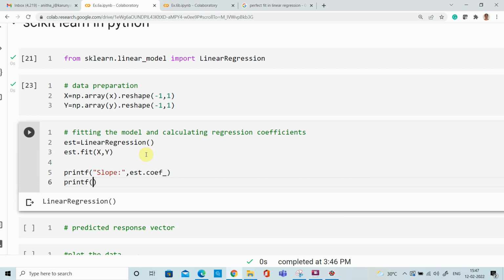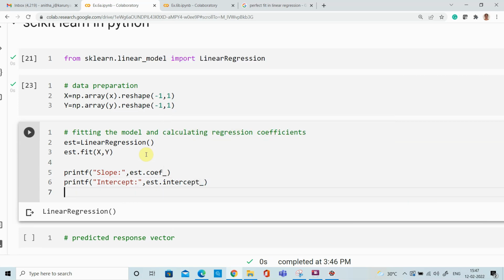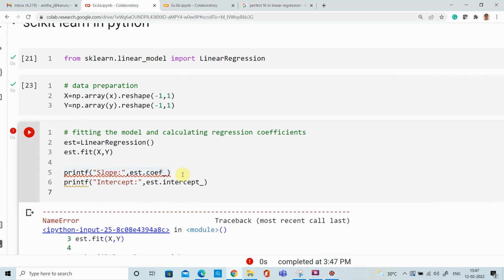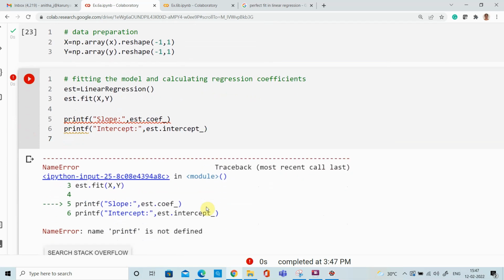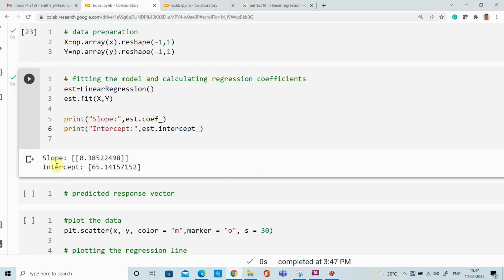Then I print the intercept, which will be available in estimation.intercept_. Now that is also ready, so you execute it. Here it is print, it's not printf, sorry. You have your slope and intercept.